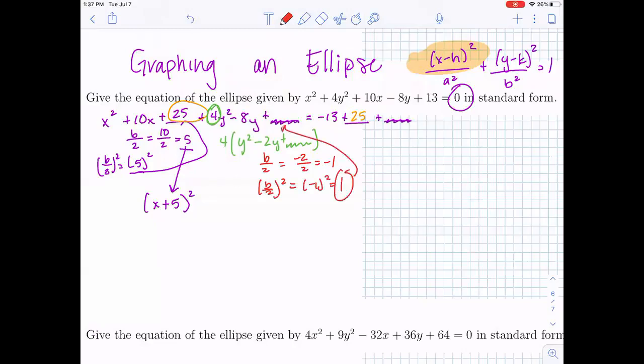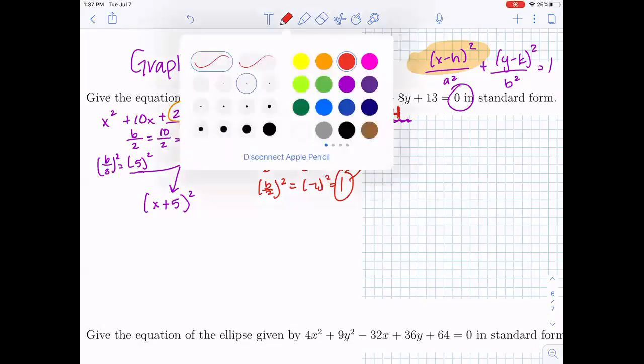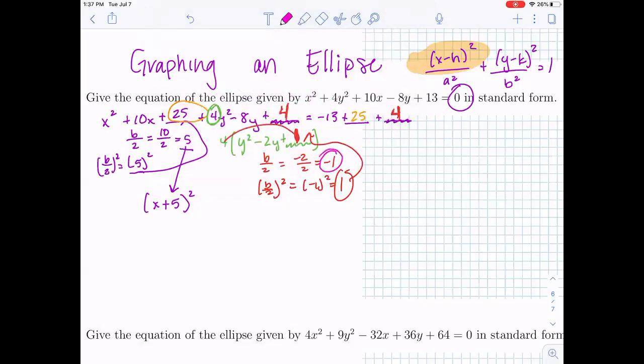The squared part goes up here. Sorry, let's do this one thing at a time. Because I put this 1 right here, I would then distribute that 4. So I actually added 4 to the left-hand side, so I'm going to add 4 to the right-hand side. But what goes in the perfect square? It's going to be this, b over 2, with its sign. So this would become y minus 1 squared, and don't forget the 4 that was in front.